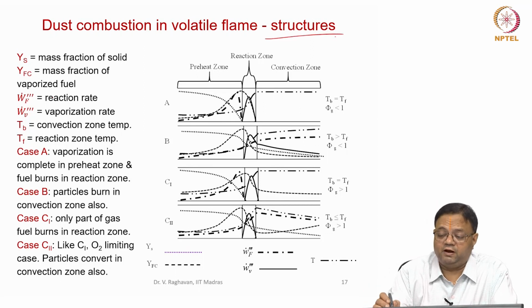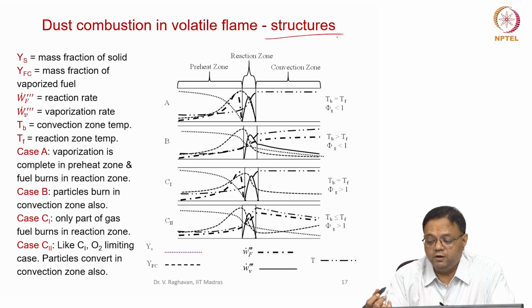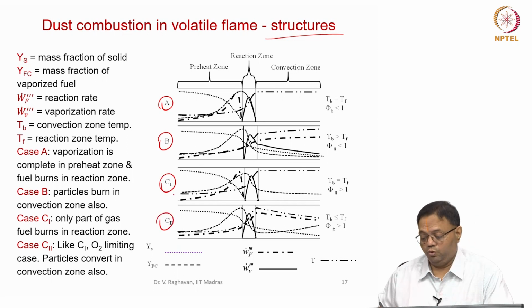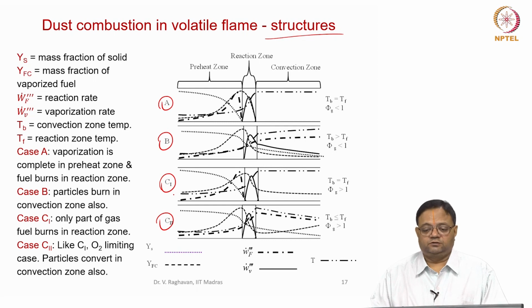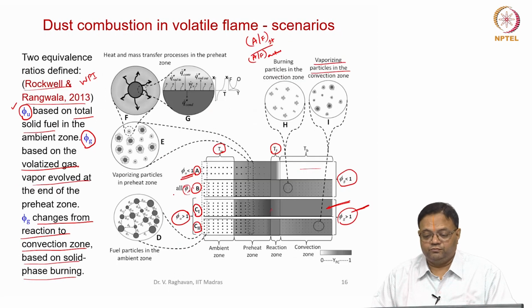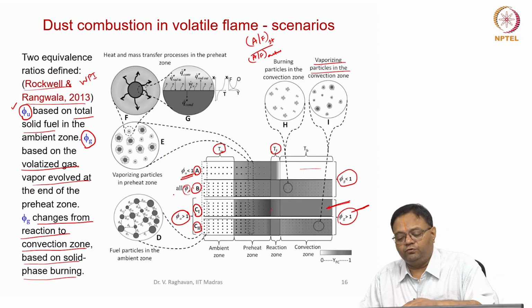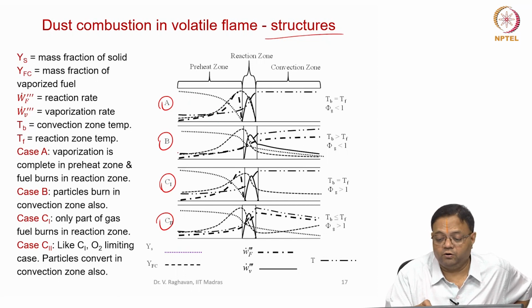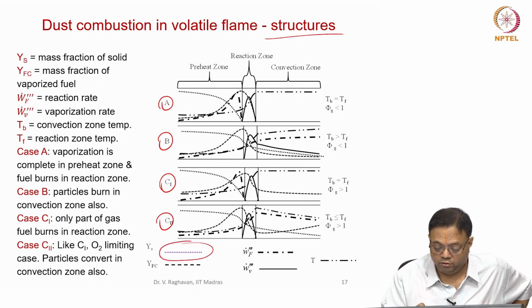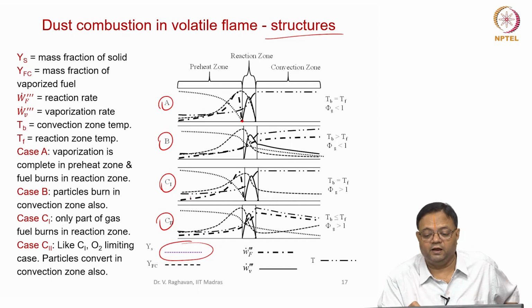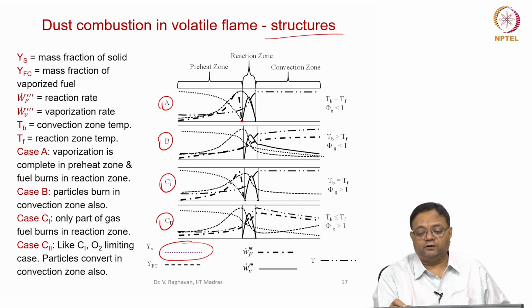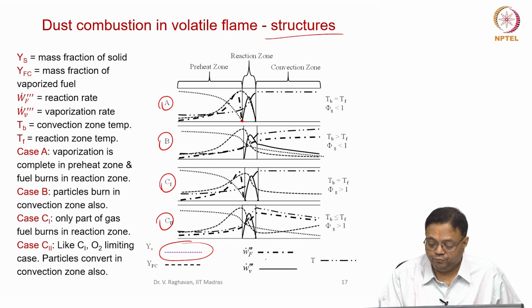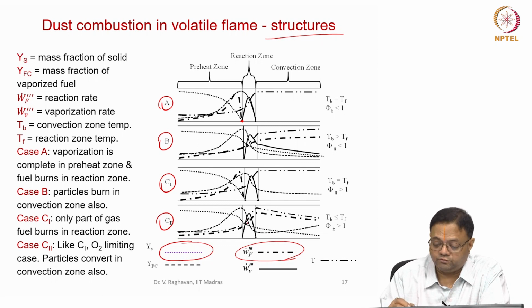Now, the flame structure, whenever you do any analysis, the flame structure is what is important. So based upon the categories A, B, C1 and C2, we have several structures to discuss. See, you have to remember this chart also. As the particle goes into these zones, the particle actually is consumed in the category A. So if you see this, the solid concentration decreases to 0 within the reaction zone in the category A. There is no solid going beyond the reaction zone. Okay, then here the heat release rate, this thick solid line, reaches the maximum and drops. Then temperature increases in the reaction zone and goes.